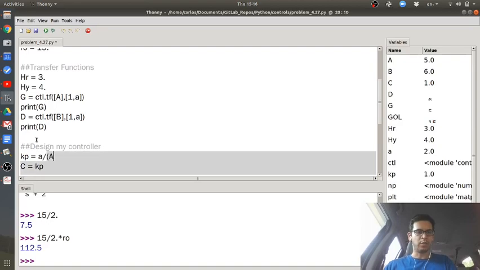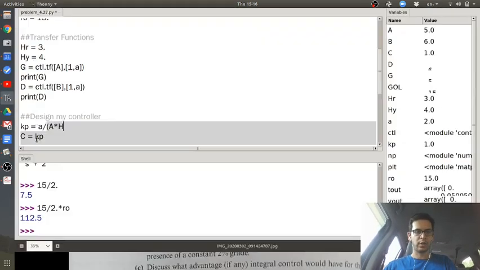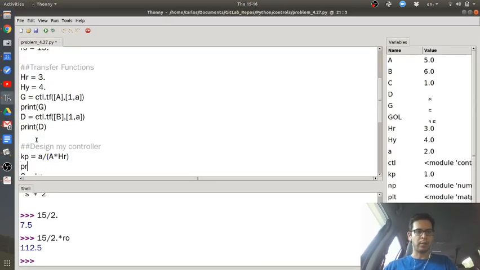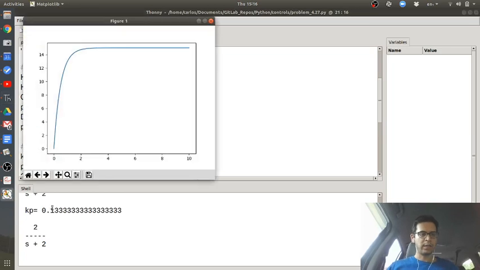Little a over big A times HR. And I'm going to print KP equals KP. Okay? And what do I get? KP is 0.133. And you look there, boom, open loop, the system responded great.